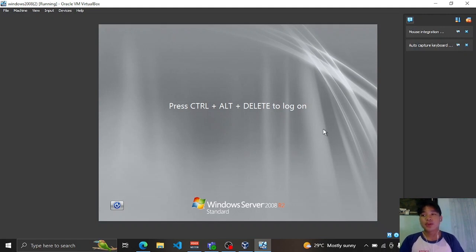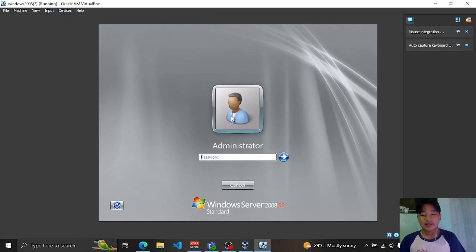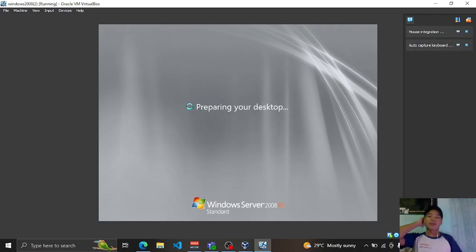So what we're going to do is go to the input keyboard and then you can either press this or click this one so that it will mimic the pressing of Control Alt Delete to the virtual machine, or when we say host plus del, that is the right control. So right control key and then delete. So that you can access the administrator and enter your password.